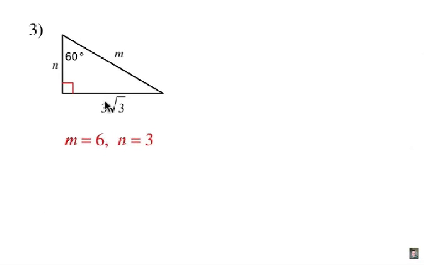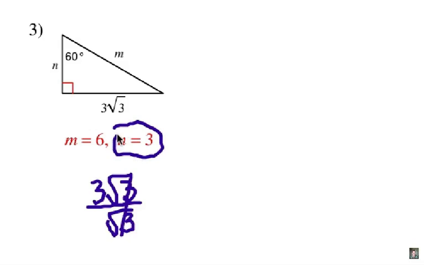Number 3, the long leg, as you can see by the diagram, is 3 radical 3. Now as I said before, the long leg is radical 3 times longer than the short leg. Alright, let's solve for N first. So if it's longer, radical 3 times longer, we're going to divide by radical 3 to figure out the short leg, which of course is why N would be just 3. And then knowing that's the short leg, we double it to get the hypotenuse, which is 6. Alright, pretty easy there.